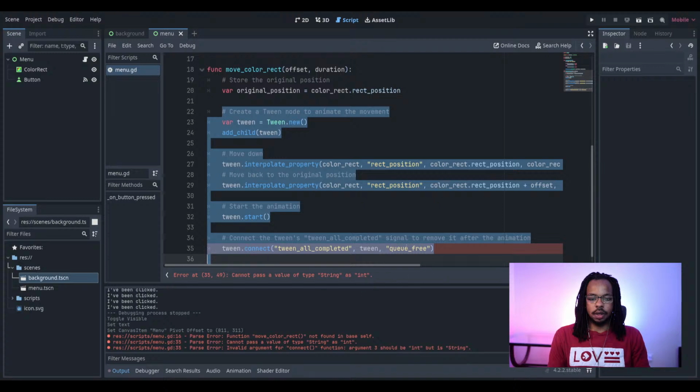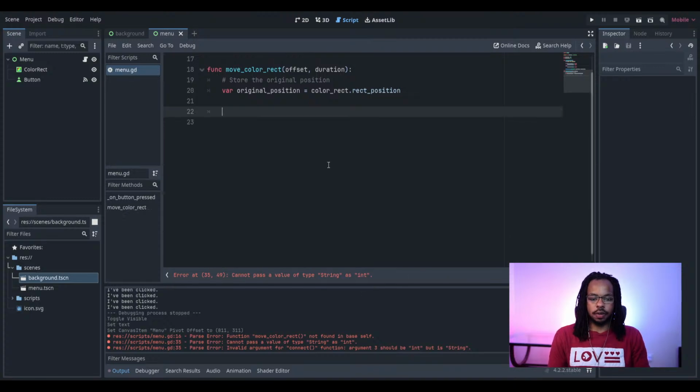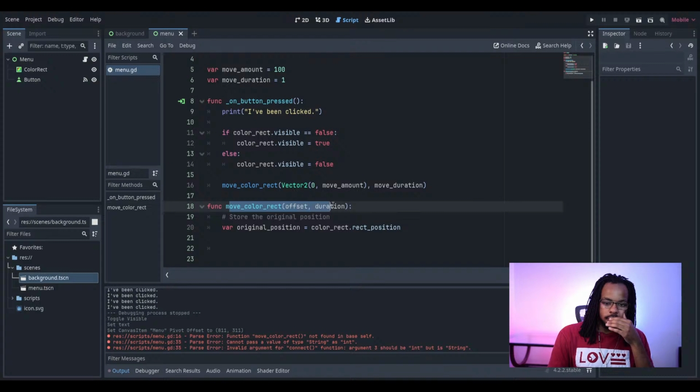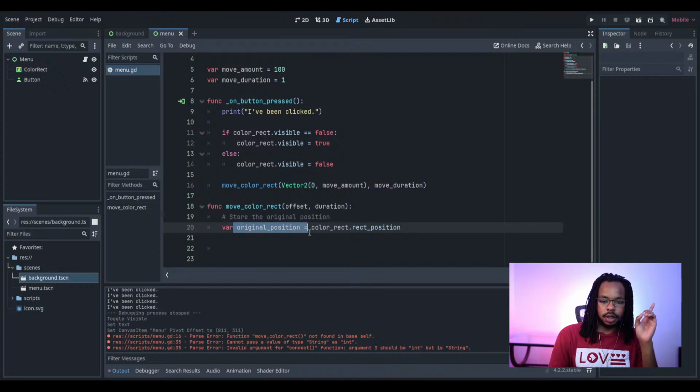All right, I'm going to remove all the animation code right now. So now the move_color_rect is going to be, the first part is offset, then it's duration. So we're defining this node, then it's going to have the variable of original_position equals color_rect.position.